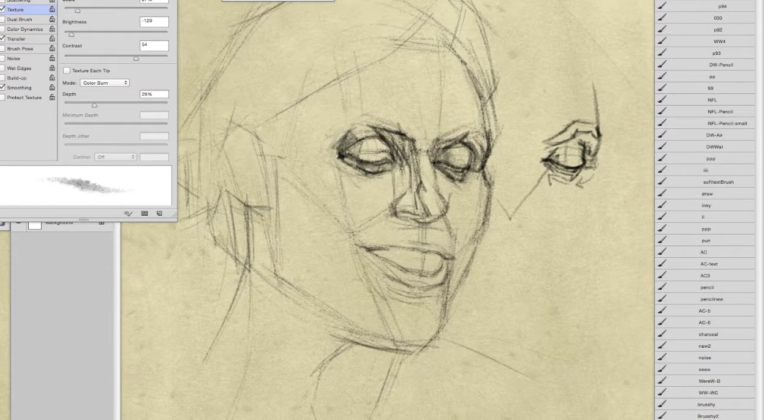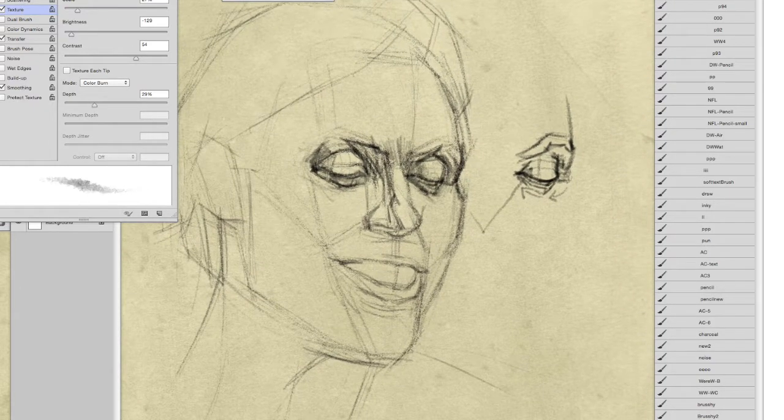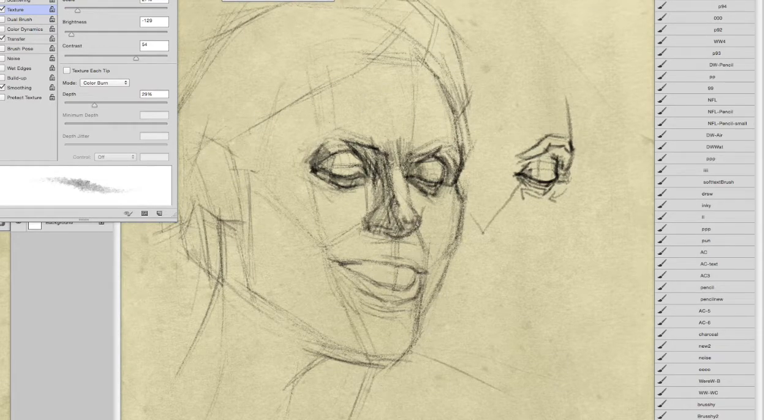Usually that's the big difference between those that do and don't: we accept that we're going to mess up, and we just mess up and keep on going. Laying in the big shadow shapes here, laid it in a little bit for the eyeball. Now I'm laying it in for the side plane of the face. Getting the cast shadow from the nose.